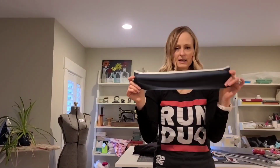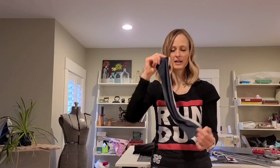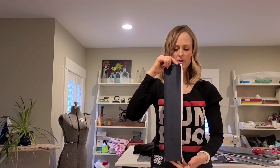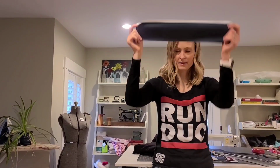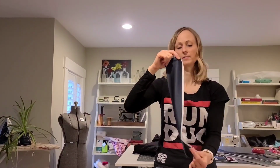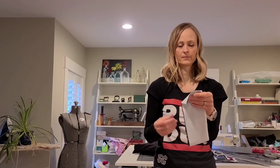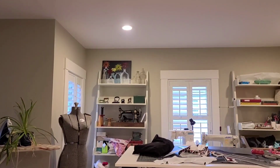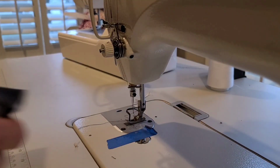So you take your rectangle of fabric. I'm going to have the navy blue on that's the outside material. So you want it like that. So I'm going to take that and fold it in half so that the inside part is on the inside of your loop. And then you're going to sew across it. So I'll show you a little bit closer. Here we go.